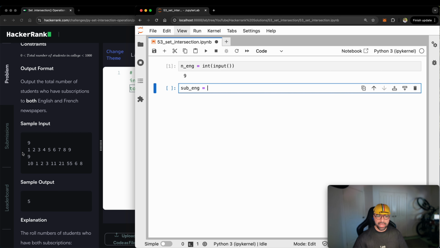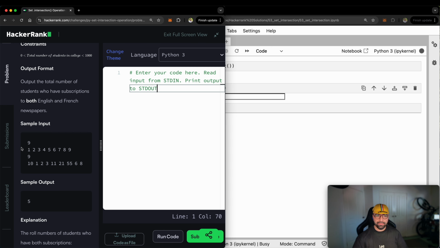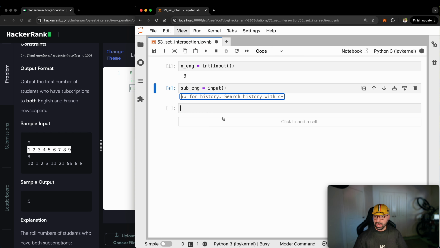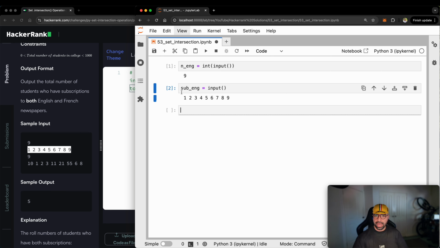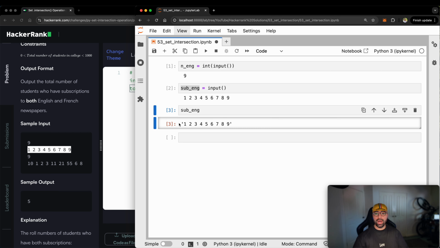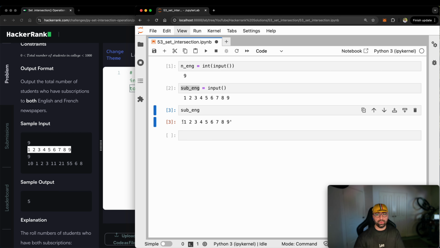It will come in this rather long format of 1 space 2 space 3 space 4. Let me take that through an input function. It will take that as a continuous string. Let me show it to you. So if I run this, and if I copy this from here and paste it in here, and print this for you, you will see that it's one piece of object. And that's not going to be really useful for me because I want to be able to look at them individually.